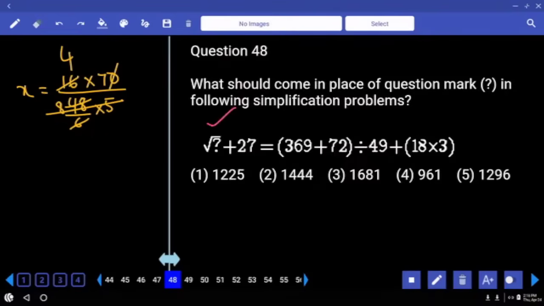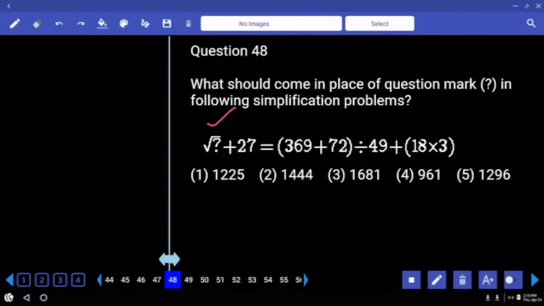First of all, x is in under root value. Correct? So it has to be a perfect square, right? Look at your options, all seems to be perfect squares. If there is only one perfect square, you need not solve the question. But all seems to be perfect squares. Agreed? And majority of them are ending with different numbers. Except third one and fourth one.